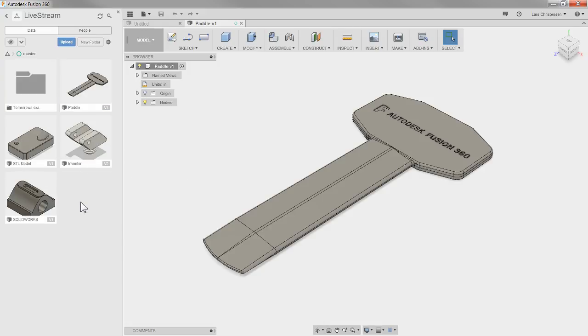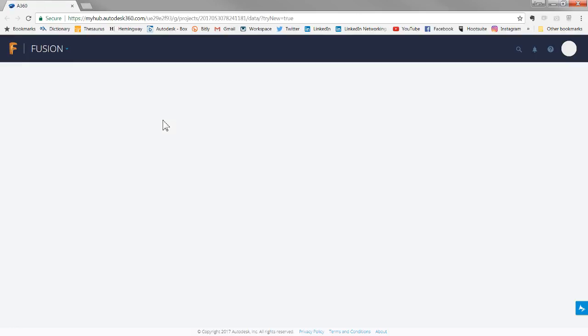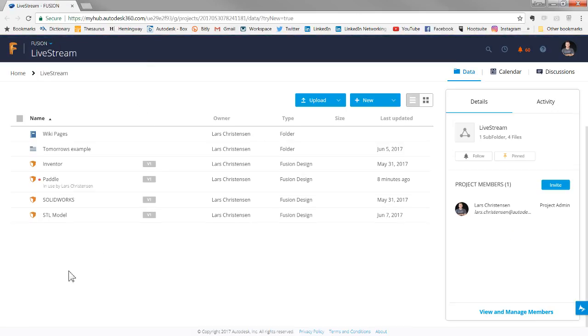But if you wanted to save a file out from in here, you just right click and you can say share a public link. That's one way you would share it. If you just wanted to save this file out as a Fusion 360 file, just go up and click on the project. So you get out here to your Fusion web area, and here you can click and say you want to download the file, and then you can bring it locally to your machine.